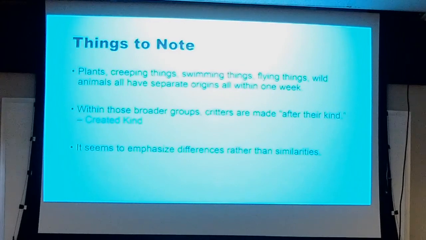But what we do notice here is that all these living creatures, all these different sorts of creatures, and this is the important part, have their origin within this creation week. So even though we may not know exactly what "according to its kind" is supposed to refer to, we still have this sense that when the creation week is done, if you could walk through the Garden of Eden, you would have seen fruit trees newly created, you would have seen mammals and birds newly created, you would have seen reptiles newly created. There was not sufficient time here for grand, large-scale evolution, okay? So you start the week with no living things, you end the week with all of the different sorts of living things. That's not favorable to universal common ancestry of all living creatures.